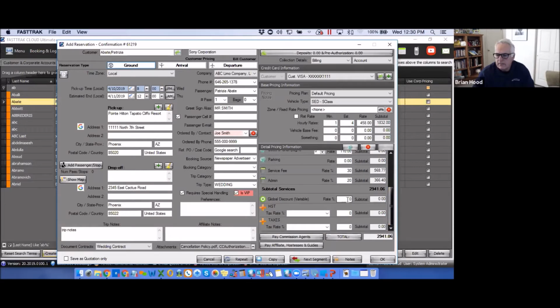Discounts. These allow me to add a discount at any time into a reservation, simply by putting in an amount there. Keep in mind, if the customer had a permanent discount, that would have been added into there already. I have my taxes that I can select, any of those different taxes just by selecting those. As a reminder, those taxes were set up within the pricing structure. And you also had the ability under global settings, if you only had one tax that you were always applying to your reservations, it would have already been added into here.